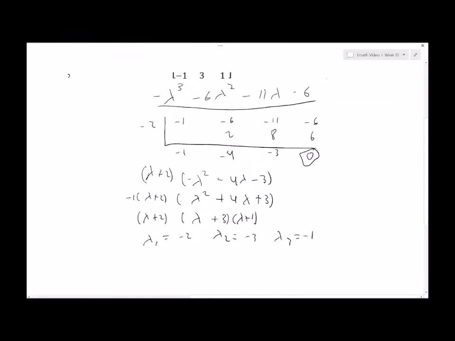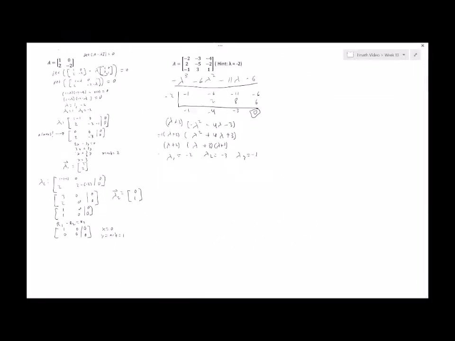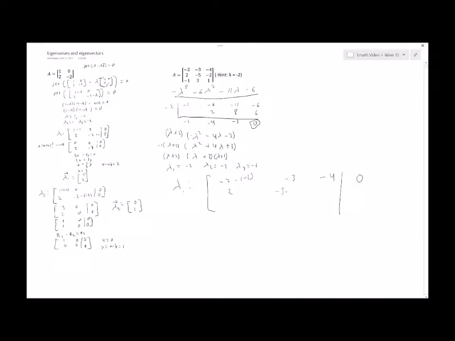All we have to do is plug it into our matrix with the lambda subtracted. So let's do eigenvalue 1, we're left with negative 2 minus a negative 2, negative 3, negative 4, 0, 2, negative 5 minus... Sorry about that. Come on, computer, don't be struggling on me right now.